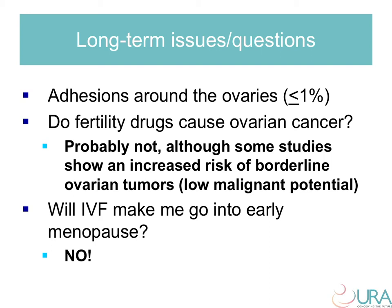These are typically ovarian cancers with a relatively good prognosis, and there is some argument as to whether some of them may have been present as ovarian cysts before the fertility drugs were used, but this is still unclear. We know there is a greater risk of ovarian cancer in women who have few or no pregnancies, and therefore the infertile population in general is at greater risk. It is very well established that the use of birth control pills for 10 years will cut your risk of ovarian cancer in half, so this may be a good option for those concerned by the data showing a possible link between fertility drugs and borderline ovarian tumors.